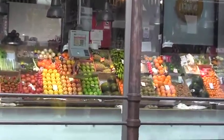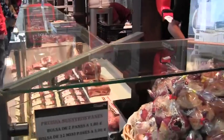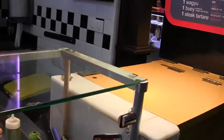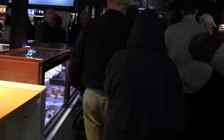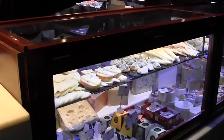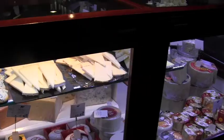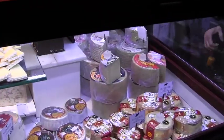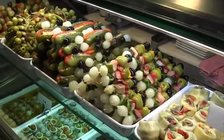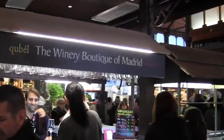The beautiful fresh produce — I want to show you. The Mercado de San Miguel: there's meats and breads and cooking going on. Not only is this a place to buy cooking ingredients, but they sell prepared food as well. Here are some really nice cheeses. You can smell them too. All these beautiful olives, stuffed grape leaves, and the bar — it's the winery boutique of Madrid.